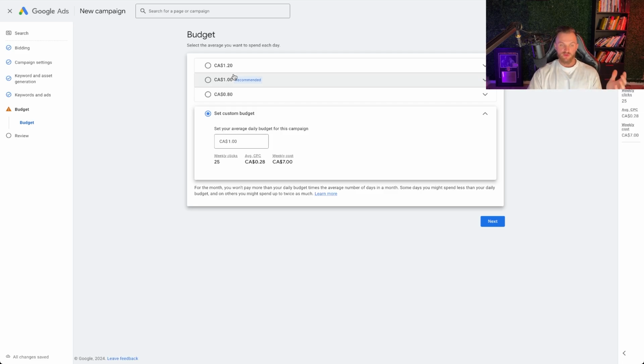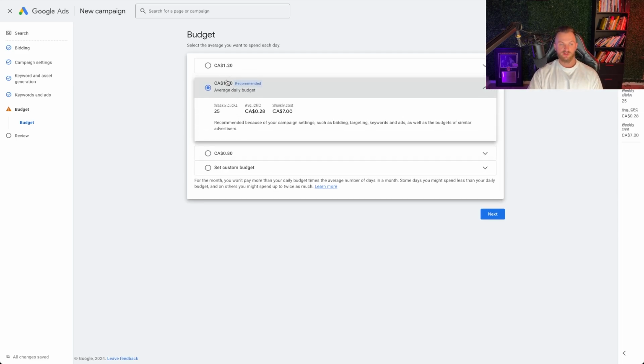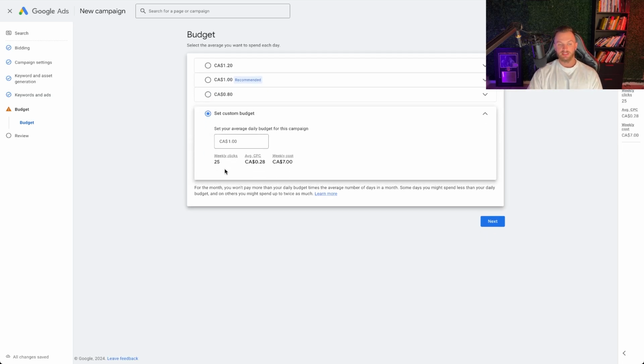And so for your business, you might need a higher budget. And so whatever it suggests, I would recommend going with that budget or setting it even a little bit higher and not worrying about overspending. It typically will underspend if anything, if you set the budget higher and you don't have enough impression share to actually get enough impressions, enough clicks on that ad because not enough people are searching for it. So again, do something you're comfortable with and willing to invest to dominate that keyword, and you should be totally fine with the recommendation and you don't need to spend a whole lot. Again, in my case, only $1. Most local businesses only need, you know, a couple dollars a day.